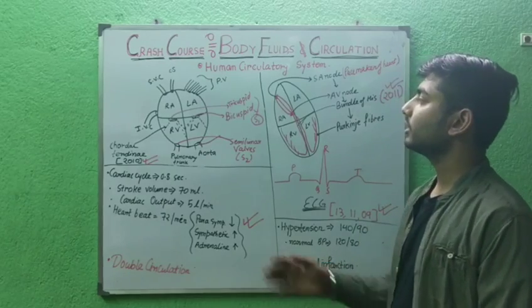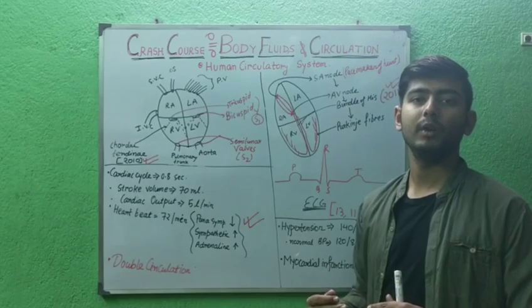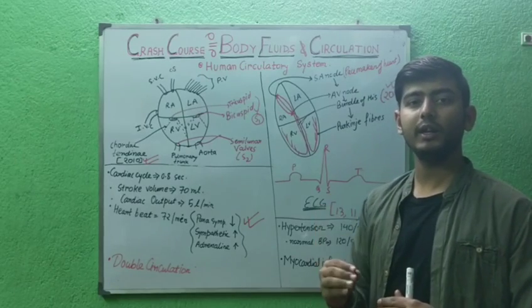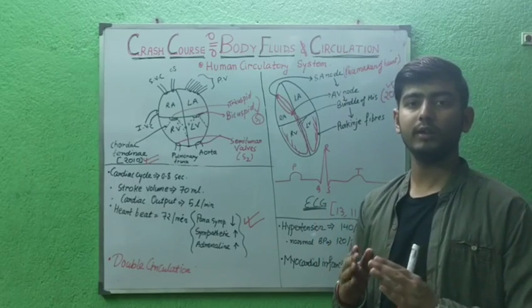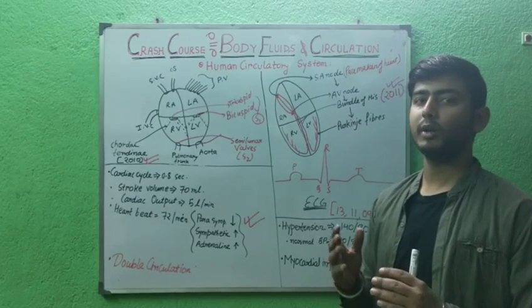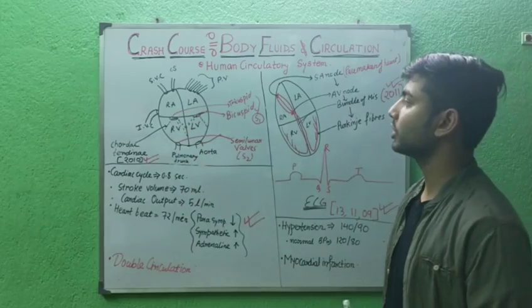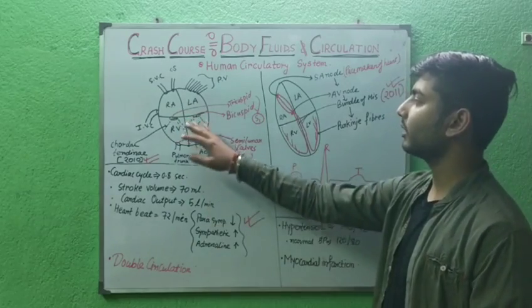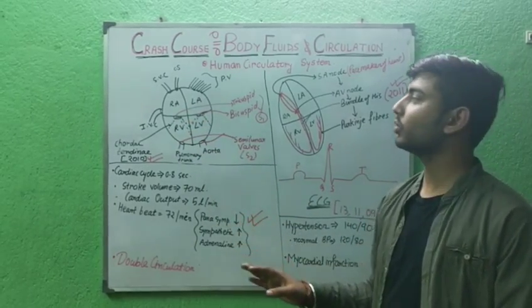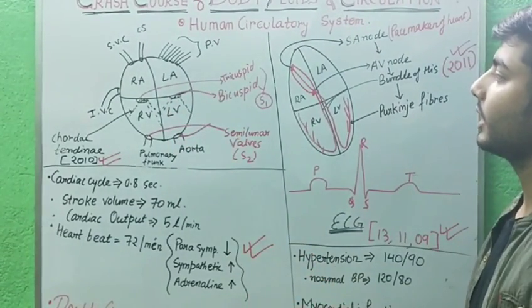Now, the heart is covered externally by a double layered pericardium. Inside the pericardium, between the two layers, there is pericardial fluid to protect the heart from any injuries. I hope this is clear. Now we will move on to the introduction part. This is a free body diagram of the heart, like we used to draw in physics. Here I also have drawn a diagram of the heart.